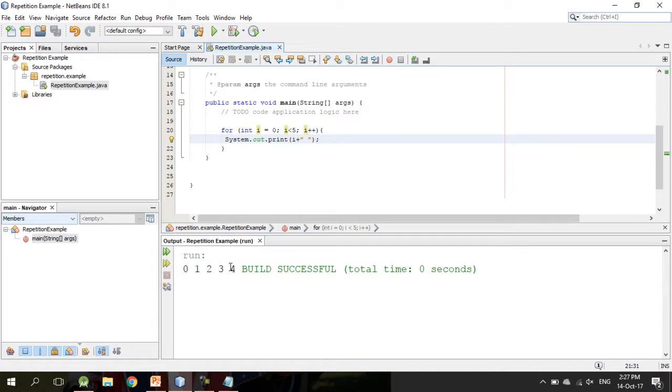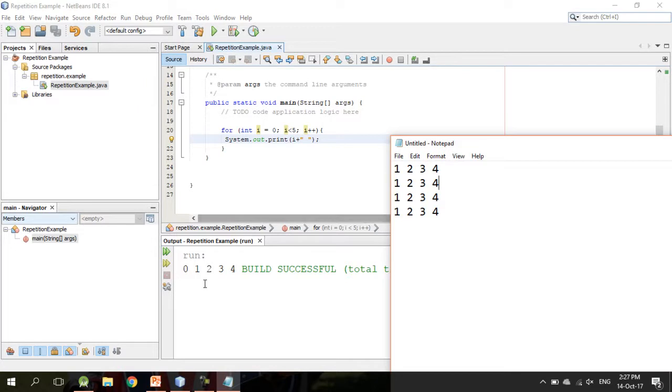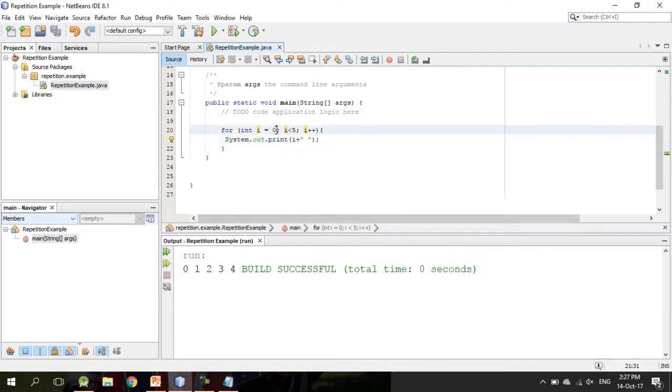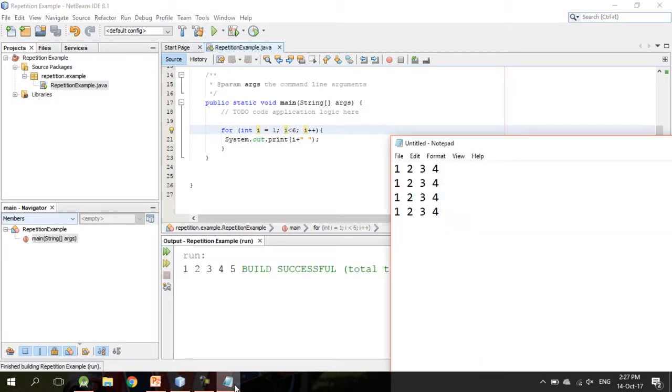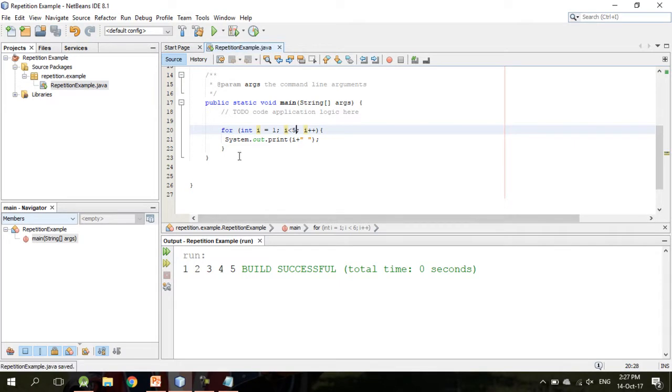If you'd like to have multiple lines, then for example here, instead of starting with 0, let's say we start with 1 and end with 5. So 1, 2, 3, 4.